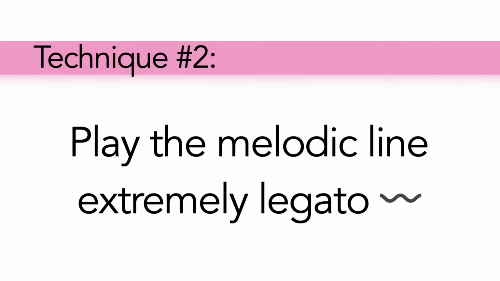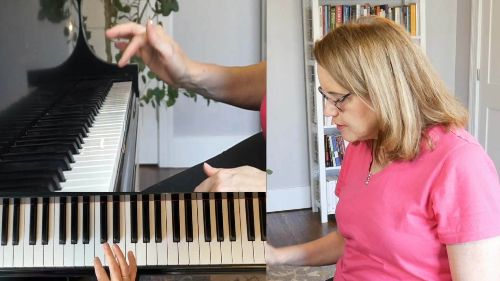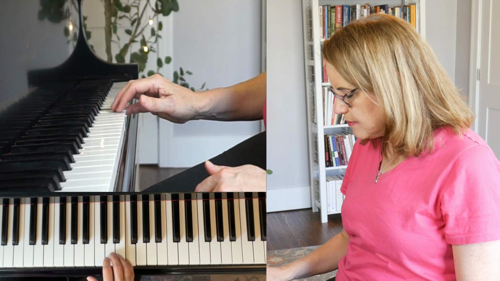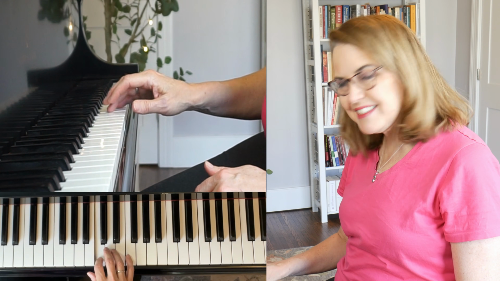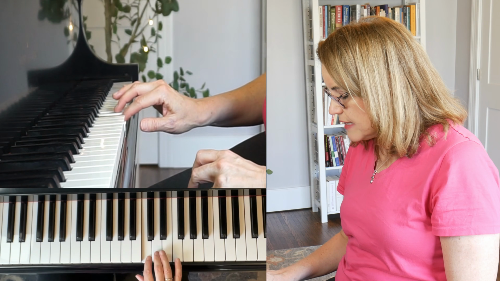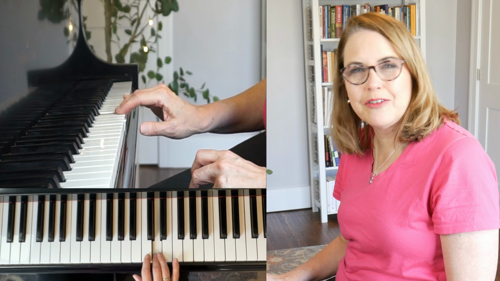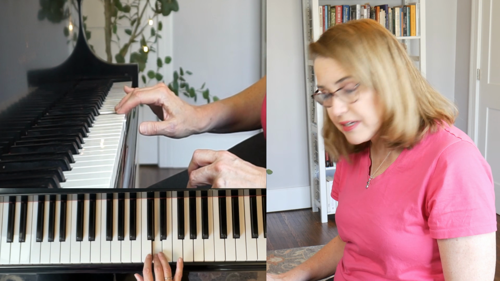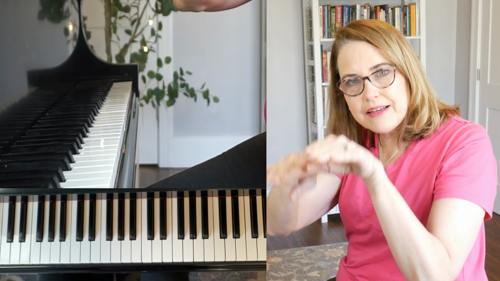The second technique I want to show you how to play cantabile is to play the melodic line very, very connected and smooth. A lot of people don't realize on the piano that to play a line connected, it's not like you just lift one note and then put the next one down, because that's not smooth. Actually, because the piano is a percussion instrument and because our action is basically hammers swinging and hitting the string, which are controlled by the levers, which are the keys, you need to have the notes slightly overlapping. And what that means is as one note comes up, the next note has to be going down. So it's like this kind of legato motion.